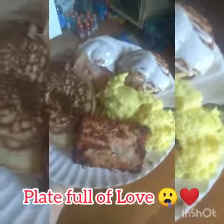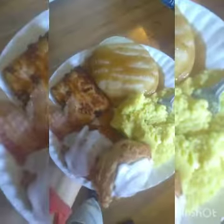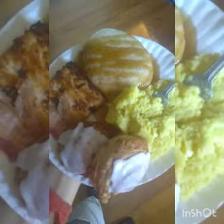We got some salmon, grits, cinnamon rolls, bacon, pancakes. Grits, pancakes, salmon, bacon, cinnamon rolls. Yeah, girl can cook. Good morning.